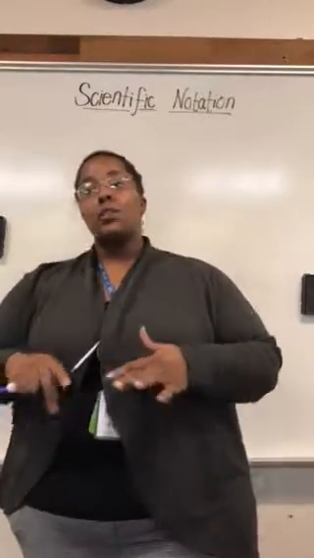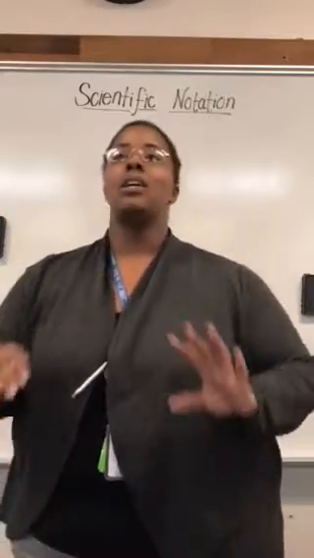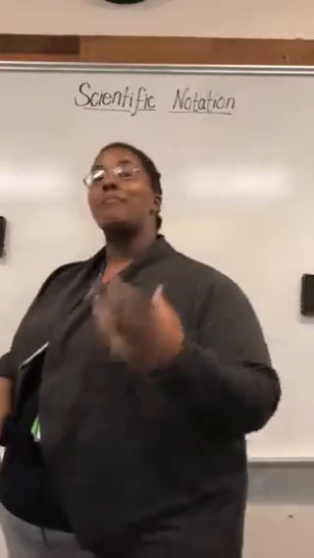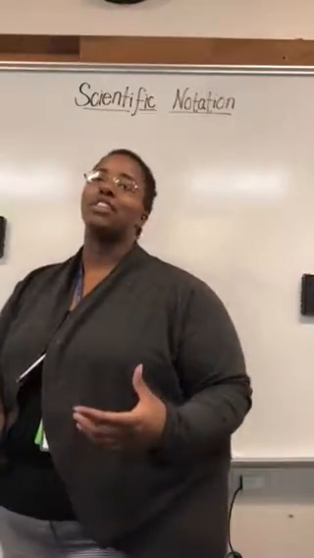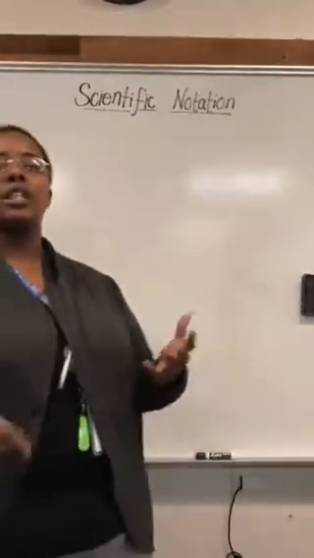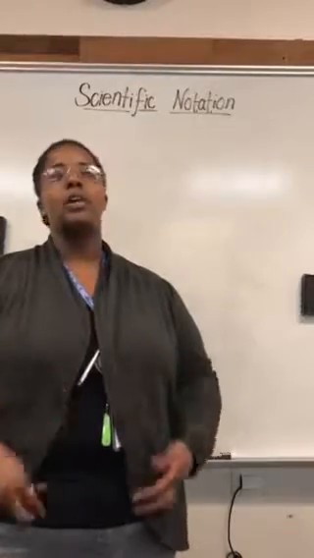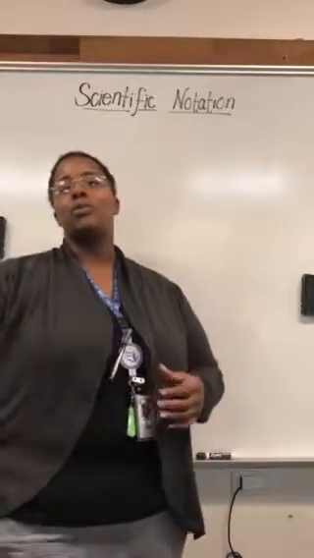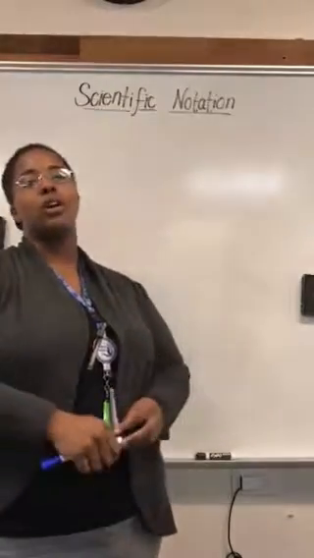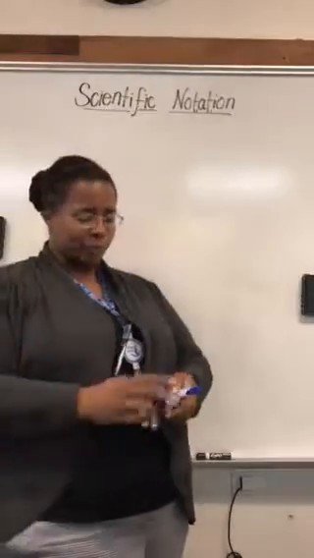We know that scientists around the world have to communicate with one another, and there are hundreds of languages that we can translate between. The one thing about science and math in general is that numbers are universal. We use scientific notation as a way to communicate either very large or very small numbers, but it takes a little getting used to make sure that what you have on your paper and what's going into your calculator for your equation is really going to give you the results that you're looking for.